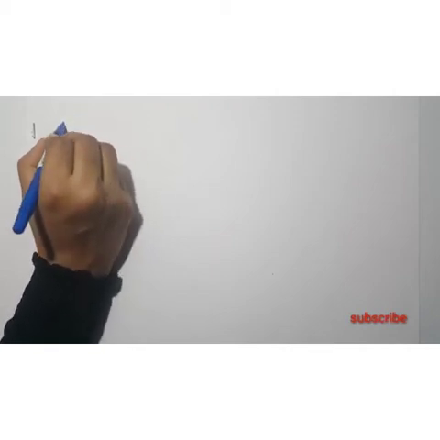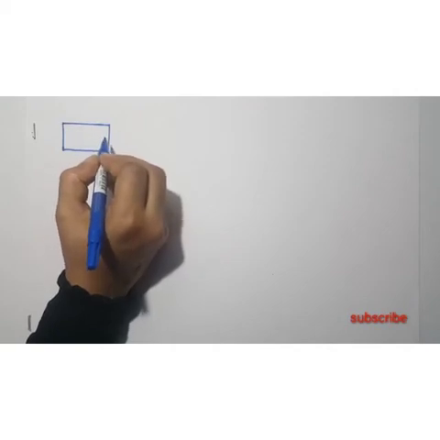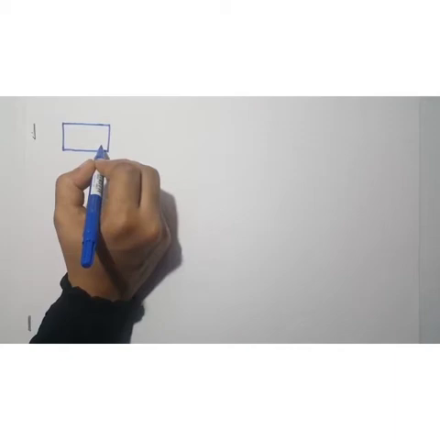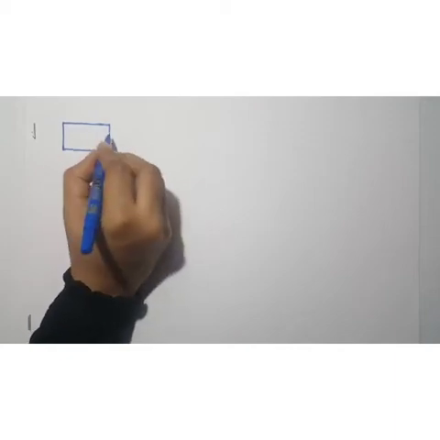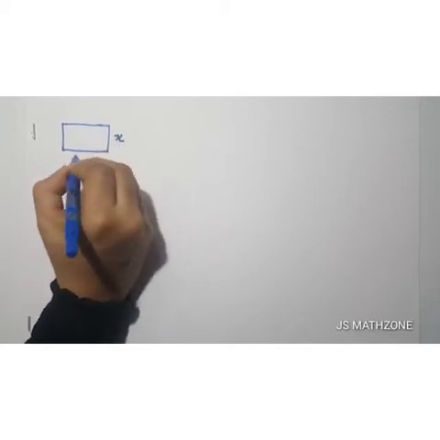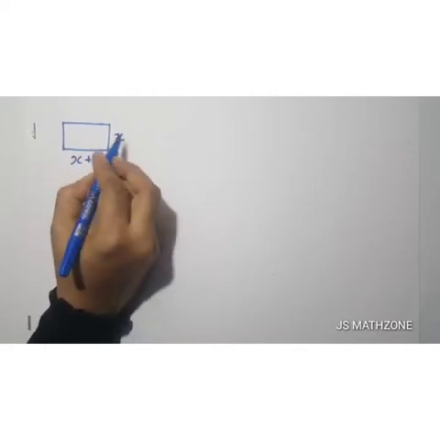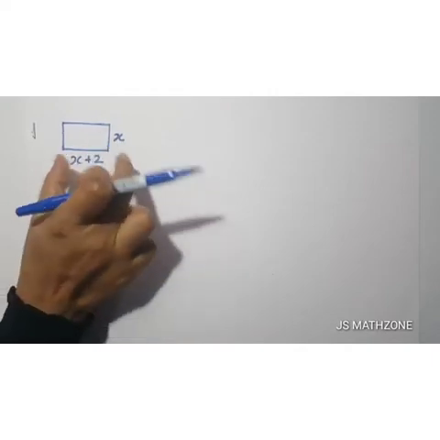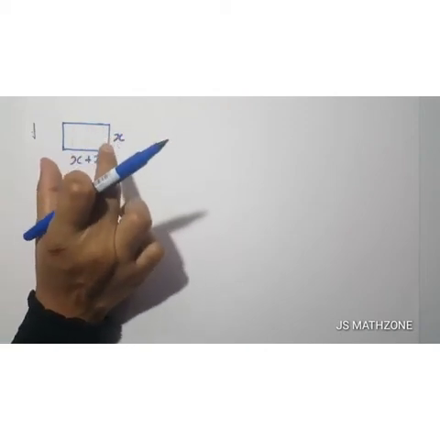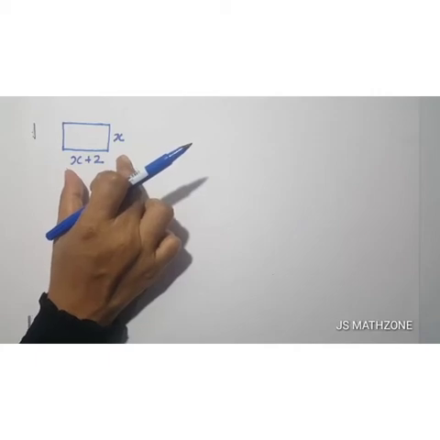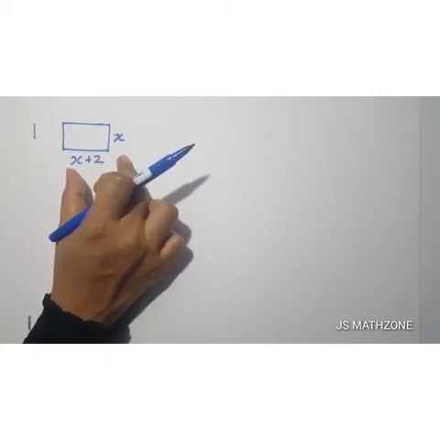Okay. Next one. One side of a rectangle is 2 meters longer than the other side, and its area is 224 square meters. What are the lengths of the sides? Your next question is, one side of the rectangle is 2 meters longer than the other side. So we can take the one side as x, other side is 2 meters longer than that side. So how to write the other side?